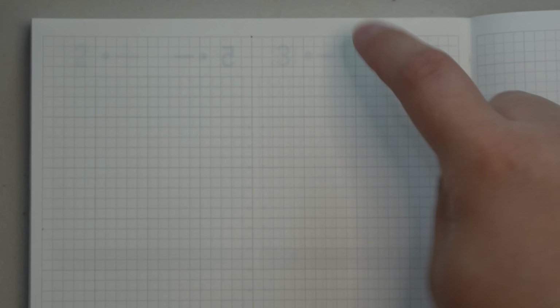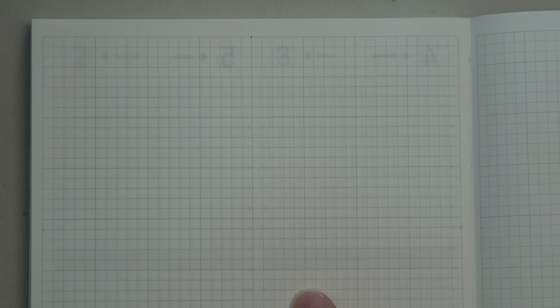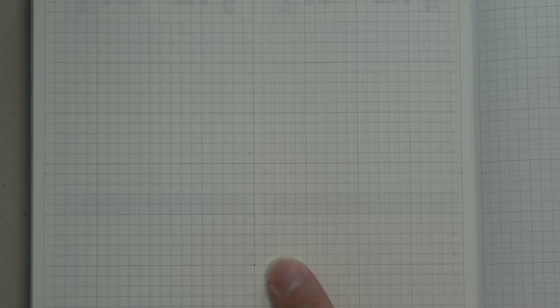So this is probably going to be really tough for the camera to pick up on because it is very faint, but it has the whole grid page, and then it has a bigger square grid that's probably 5 by 5 grids, and then it also has these little dots which the camera might be able to pick up as well, and that's a halfway point, and then it has little dots over here on the side as well for a third way too. So if you wanted to split the page in thirds or halves, it has that.